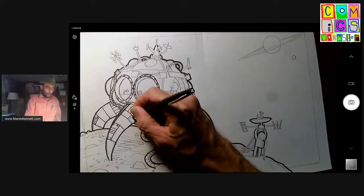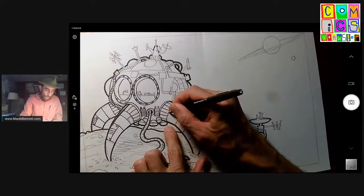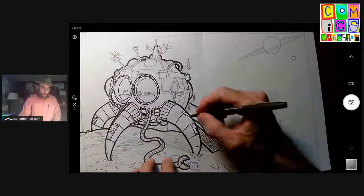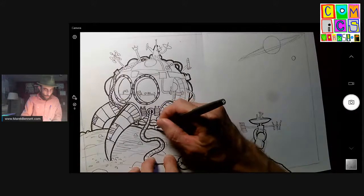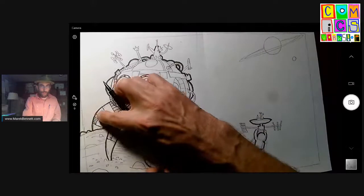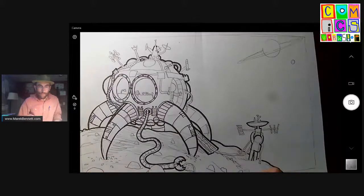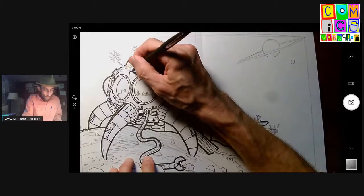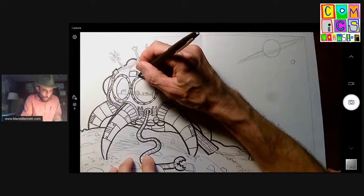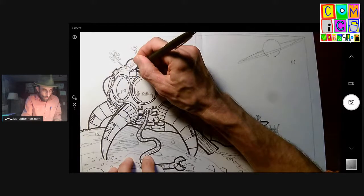I'm going to add a little plate here. I think some of these claws are different from others — I like things that are asymmetrical. Maybe they patched up part of them. You can always come in here and put some bolts around an edge to show where they patched something on. Here's our distant claw. I think this will be black right in there, unless I have sort of a halo of white around the asteroid. Maybe it has a thin atmosphere. If anybody has any questions or suggestions, I'm open to suggestions — remember, we're making this up as we go. It's our Friday live draw. It's kind of cool to just see where we end up after 30 or 40 minutes of drawing.